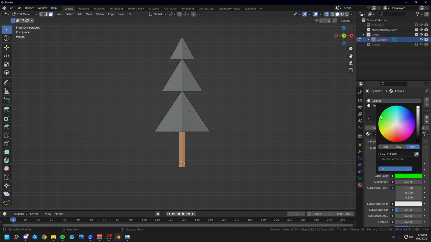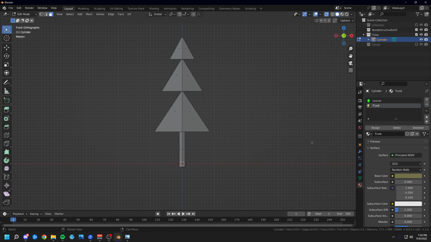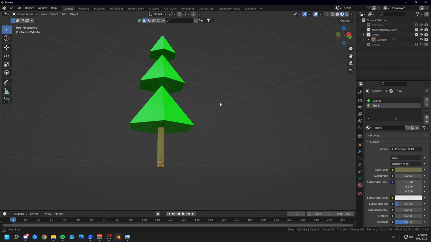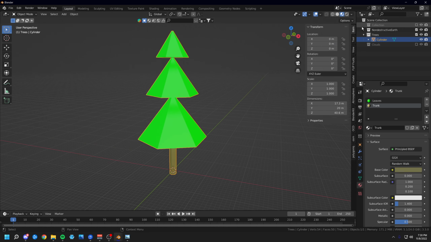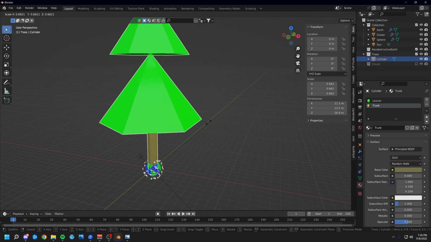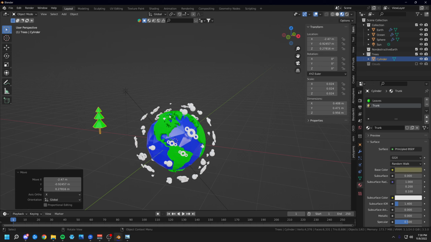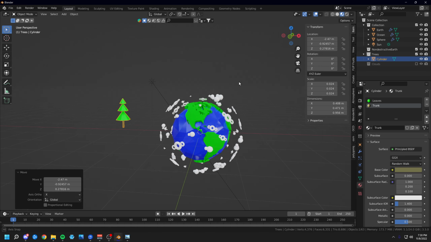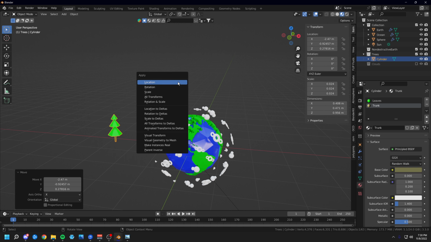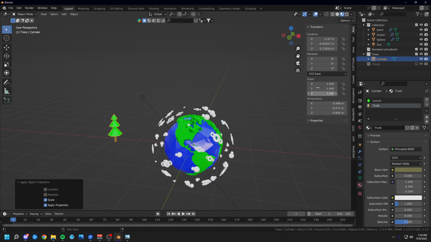Leaves, we're going to make a green color. Trunk, we're going to make a brown color. Brown, there we go. Make sure, again, that you have assigned the trunk. So now if I go into color view, turn X-ray mode off, we have our green leaves and our brown trunk. Very important. Next thing we do, turn on that collection again, right? Okay, might take a second. We're going to make this a lot smaller. We're going to make it super, super tiny. There we go. It doesn't really matter where the tree is, by the way. And then what we're going to do is we're going to apply the scale. So Control A and apply the scale. Make sure that scale is 1, 1, 1.